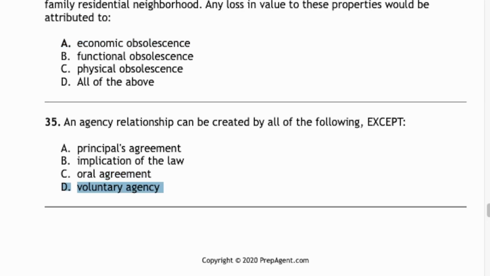It's D. A real estate licensee cannot become your agent by volunteering. Both parties must agree to enter into an agency relationship. Agency relationships are usually created by written agreement, but can also be created by oral agreement or implied by the acts of the principal and the agent, which confuses me because isn't voluntary agency... There's a fine line between voluntary agency and implied agency. You say this is an implied agency relationship, and then the seller will be like, no, I'm pretty sure you just volunteered to be my agent. So that is a fine line right there. But voluntary agency is the answer.